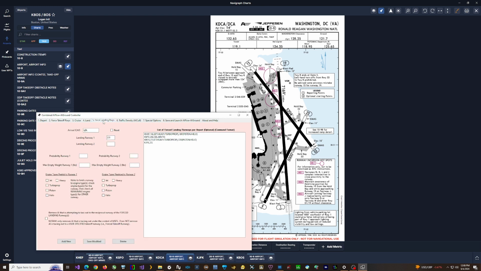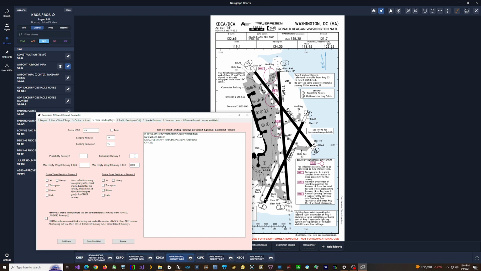And for the landings, let me enter that again. It's 19 and 15, and it's the same idea here. There's going to be a minimum weight restriction on runway 1.